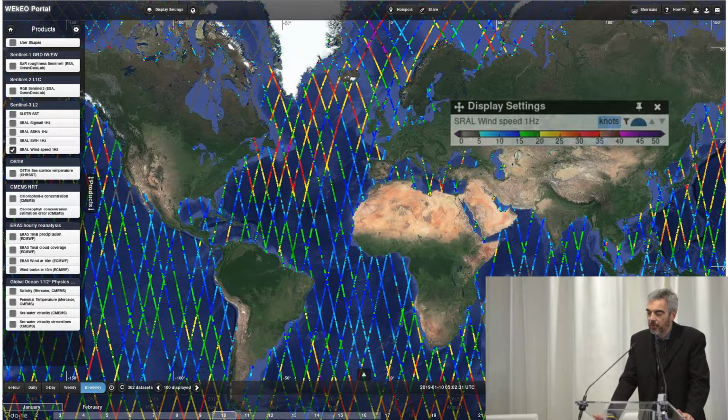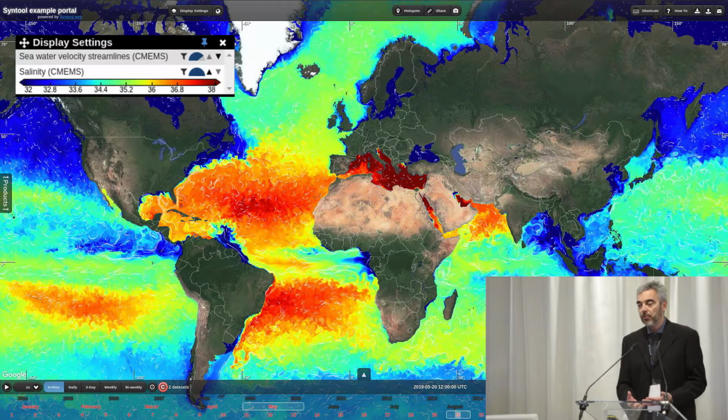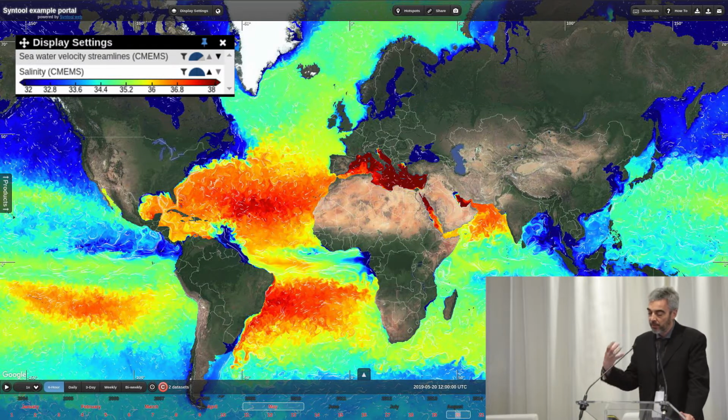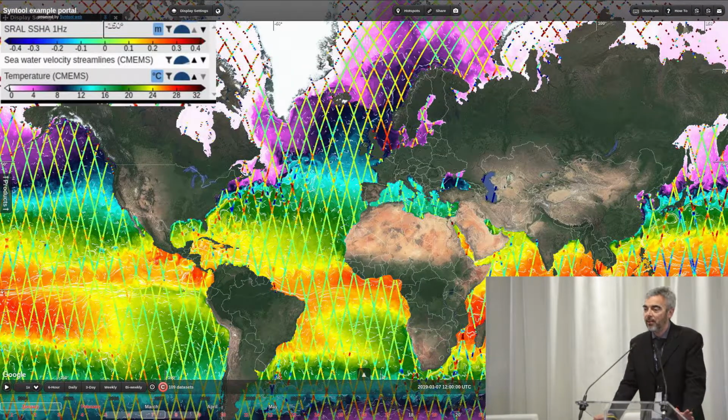What is important is that we are not duplicating this data, we are going where they are, so there is no long process of copying the data from one point to the other. And this is very important, especially for the near real-time data, because on WEkEO, you get access to the data when it starts to be available on the original platform. There is no time for copying the data, so this is very important. This is not true for all the data sets. We still have some concern on that with the Sentinel 1 and 2 data.